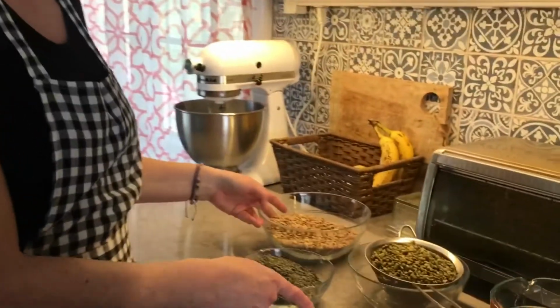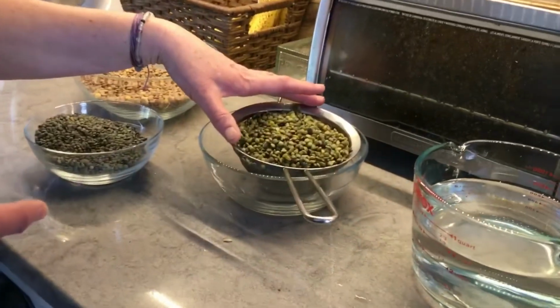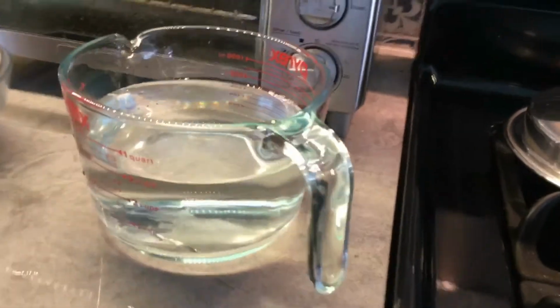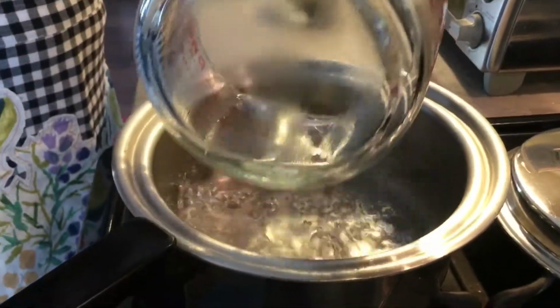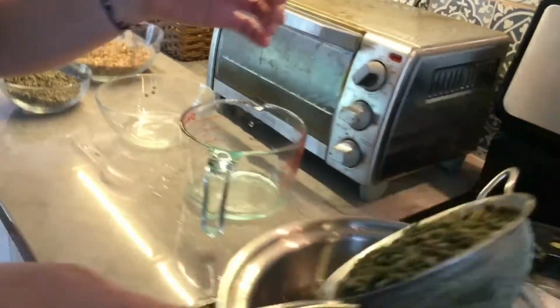So I soaked my lentils for a couple of hours, and you need 1 cup of lentils and 3 cups of water, which you add to a saucepan on the stove. So we're going to add the water, and then you add your lentils.